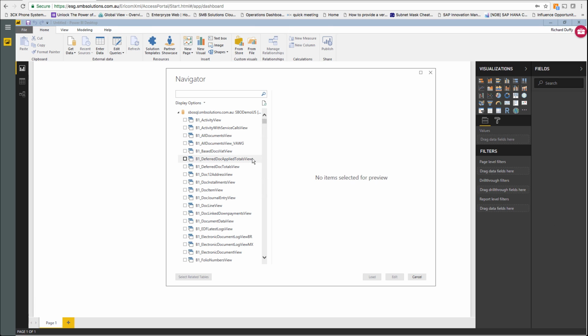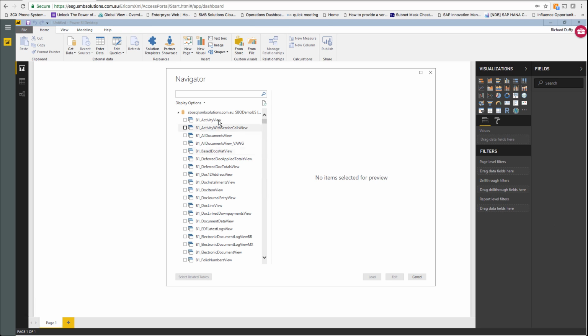If you've been working with SAP Business One for a while, you'll know that SAP Business One uses a number of these different views for creating its own data and its own representations of data inside the system. Matter of fact, for those of you who remember Excel Reporter, a lot of Excel Reporter was built on views. So what is a view? Well, a view is basically a pre-existing SQL query. It's an easy way to look at it.